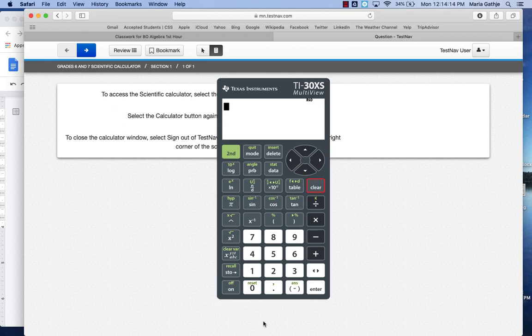You can type in using your keyboard. So if I did 5 plus 8 and hit enter, it's going to calculate it. If I want to do parentheses, I can add problems with parentheses and a lot of the similar features that you can do on a normal calculator. You're going to have to play around with this a little bit if you need to use it as a calculator, but we wanted to put it out there as an option for you so that you are aware that that online resource is available to you.